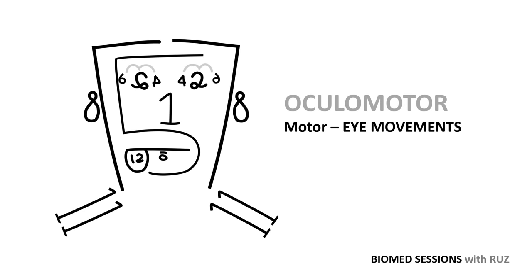Number 3 is the oculomotor nerve. It is mainly motor, hence relays information from the brain to effectors such as muscle. Alongside cranial nerves 4 and 6, the oculomotor nerve is involved in eye movements. It is in fact related to so many eye movements that it would be best to learn which eye movements it's not involved in. If isolated, it cannot help move the eye down and out. This is the job of cranial nerve 4. And it does not help abduct the eye. This is the job of cranial nerve 6.